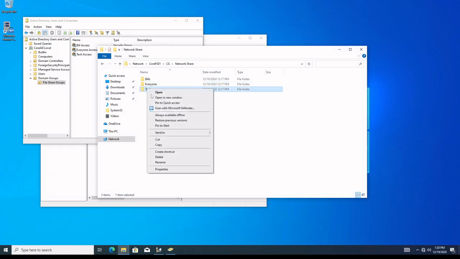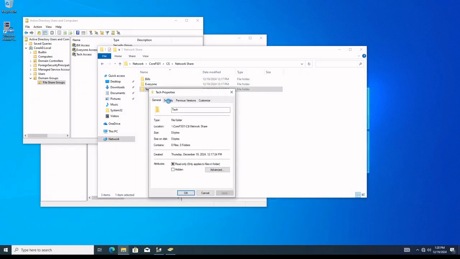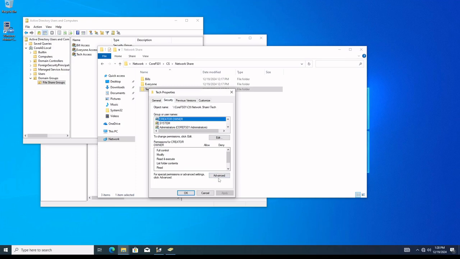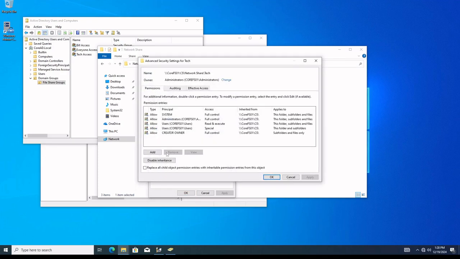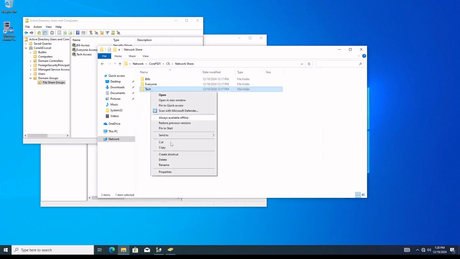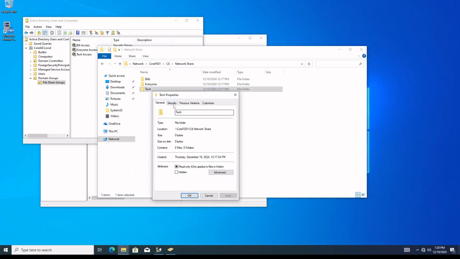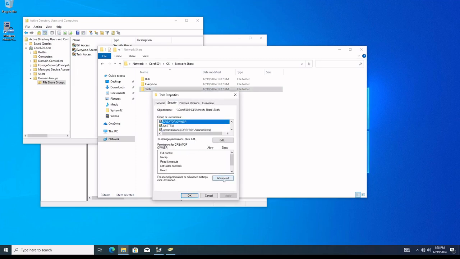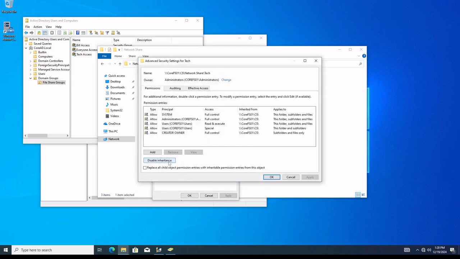Okay, so let's do the last one, which is tech. Right click, properties, security, advanced, disable. I think I went a little too fast there. Convert, great.